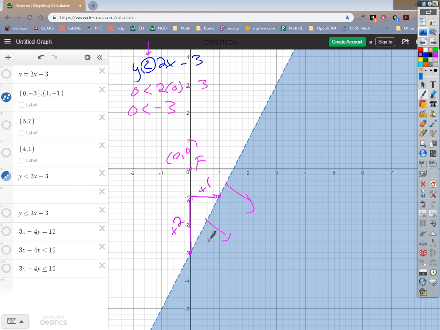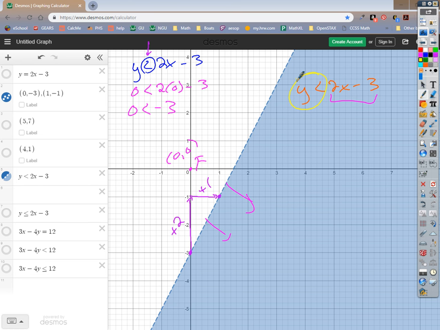Think about what it means, and this is kind of optional. This doesn't show up in the books, it doesn't show up anywhere really. This is just my own little trick, but it's a pretty good little trick. When I look at this inequality, y is less than 2x minus 3, isn't the mx plus b part the part that's just giving me the boundary line, right? The parts that I want to shade really are determined here.